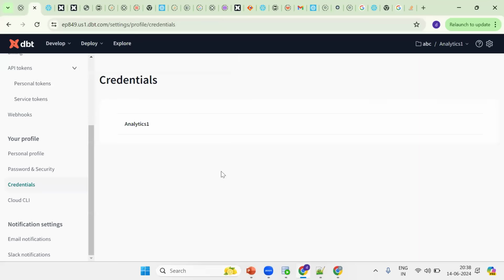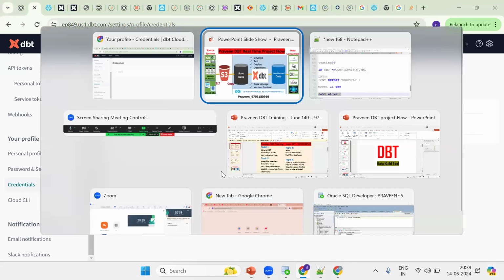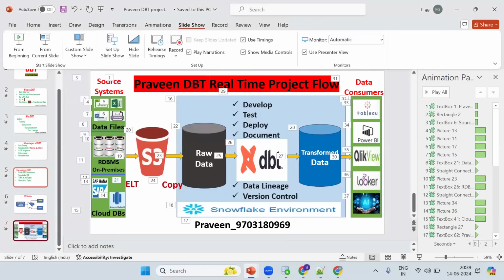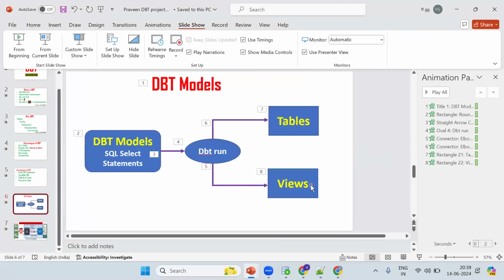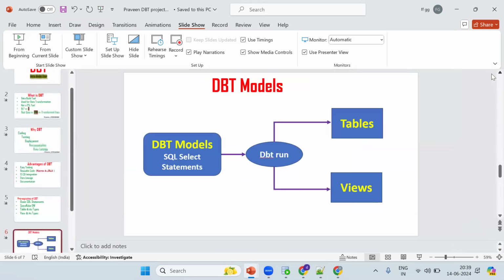We'll see it in detail. This is a high level overview of what exactly DBT does. Simple thing: you should have knowledge of Snowflake, table types, views and their functionality. When you try to run a model, it will internally convert into either tables or views, depending on functionality. Ultimately, at the last step we should go for views. Before that, we should create the permanent tables. All these steps will be done in the DBT models.